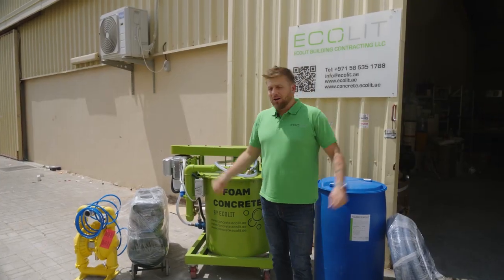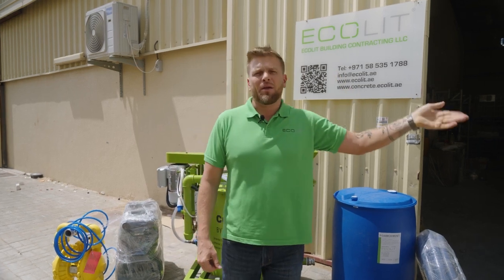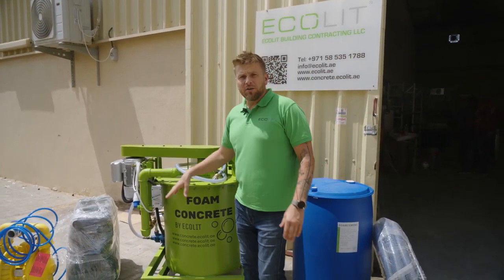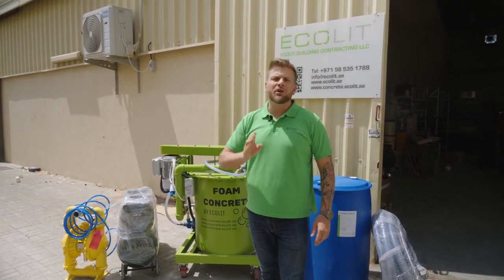And of course, you're always asking me: Dennis, do you have stock? Yes, we always keep 3-5 mixers in stock, around 10 mixers on the way. This stuff is very comfortable — you can put it in a wooden box and we drop it into airport cargo. It's one, two, three days maximum delivery to your country.